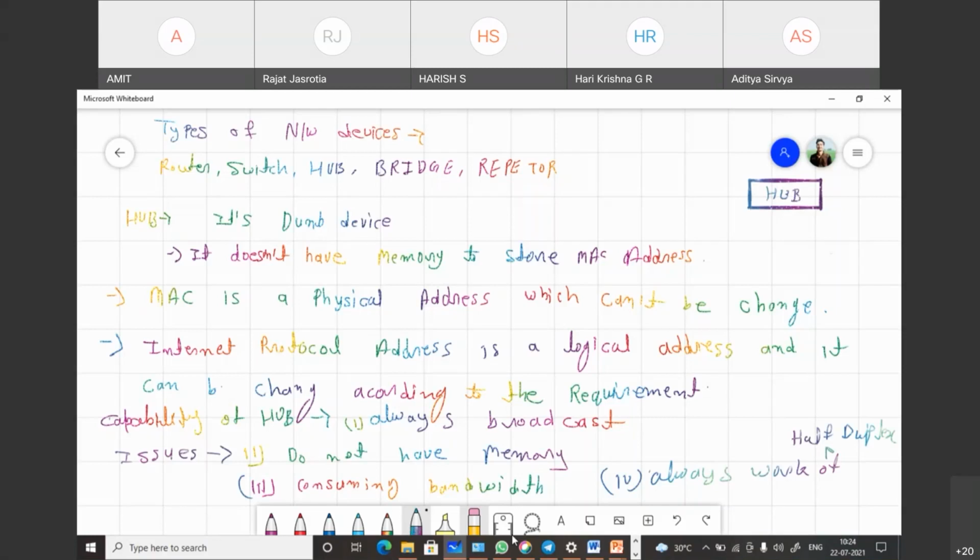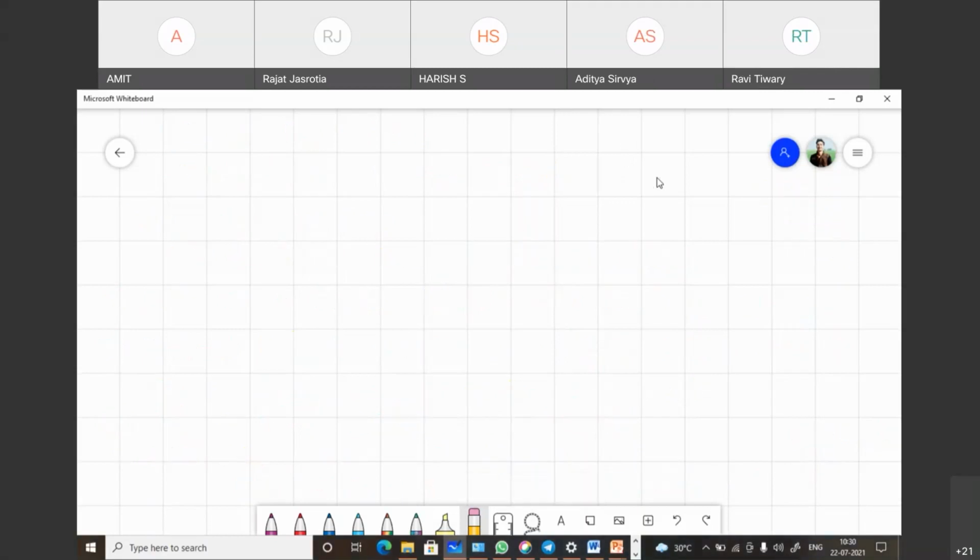Now, to solve this kind of problem of this network, we have the bridge, right? How the bridge will work and what is the main feature of the bridge, we will also talk about that. Just write these down first of all, and let me know after that, right? So let's talk about this bridge. What is this bridge and how will it work basically? Let me describe that.